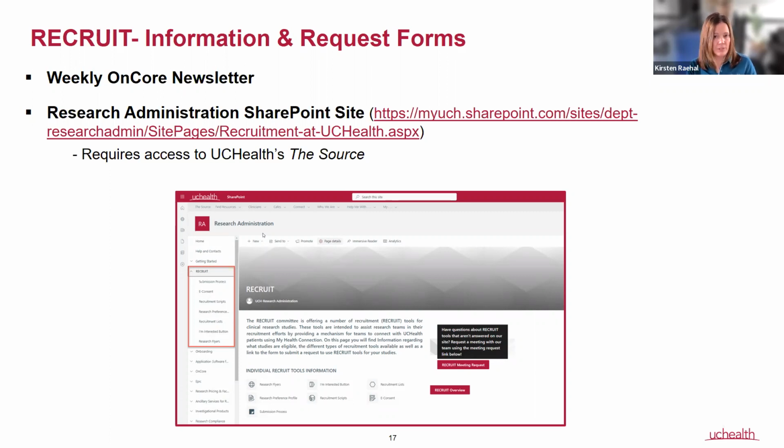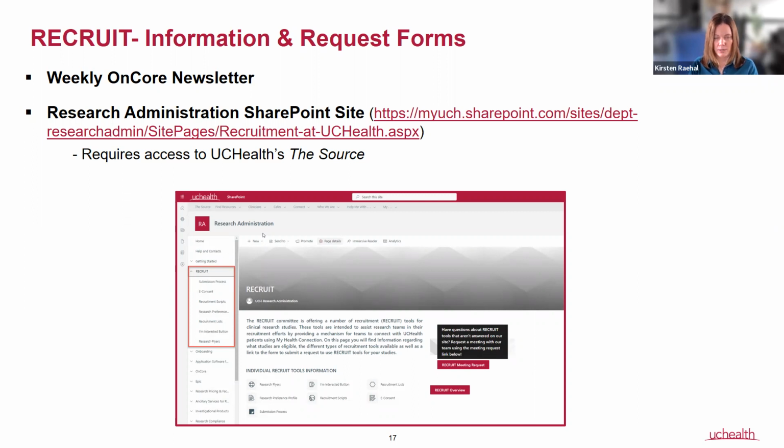And then we also have a ton of information on our research administration SharePoint site. Down below is just a snapshot of what that looks like. You can see that we have a tab here that's called Recruit. And then we have a number of sub tabs that have each of the different tools and information about them available, as well as a description about the submission process here.